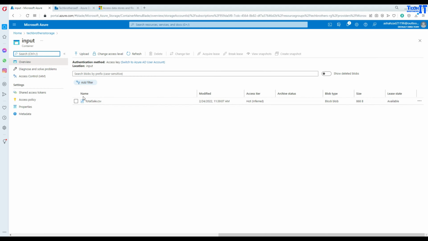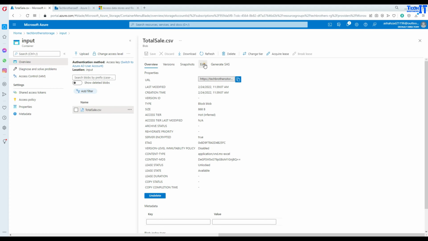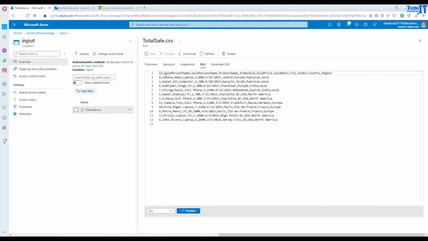Maybe implement some more logic to it, maybe I want to concatenate columns and those kinds of things, and then write to the Azure VM. From there, maybe it is consumed by another process or whatever. Now, this is my file, so let me show you the file. It has ID, salesperson, first name, last name, and all that. There are a total of 11 records.